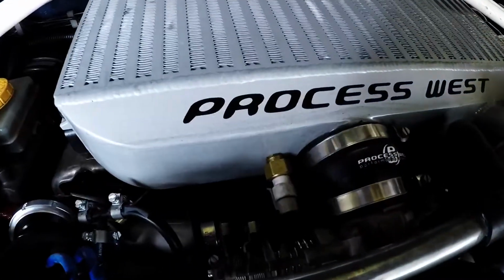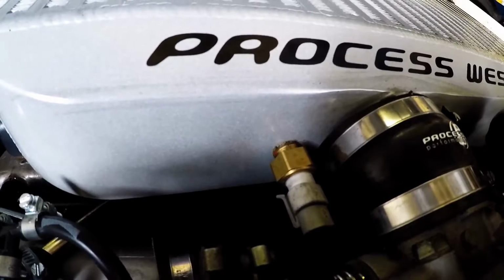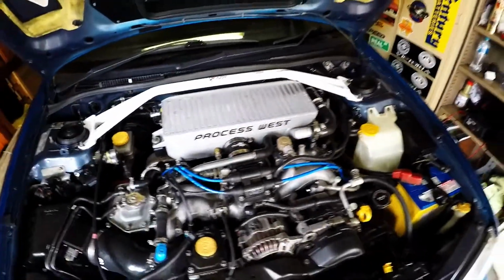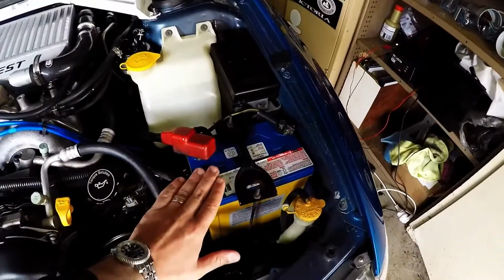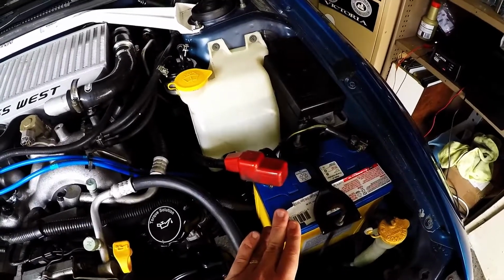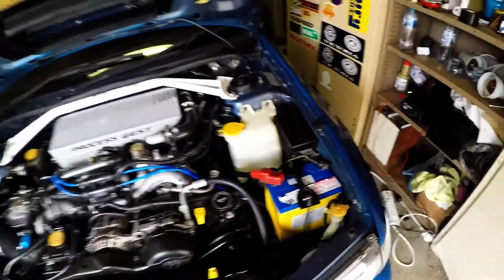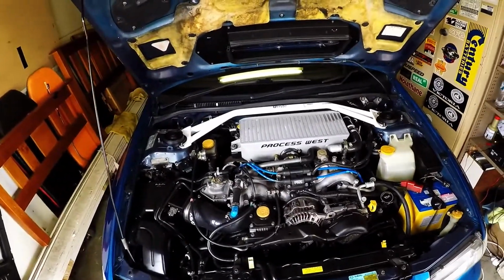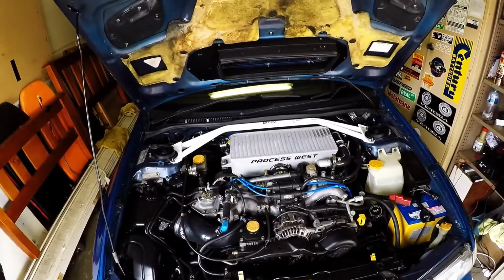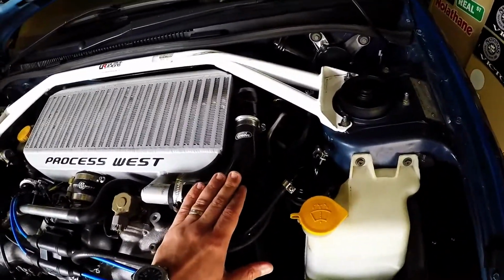I'm also getting a bit of oil residue coming through on the intake temperature sensor, so I'm pretty certain I'm getting a lot of blow-by. So I am going to get this battery relocated to the boot and then get a nice custom catch can with 4 ports put in there, because it turns out the version 8 EJ257 block has 2 crankcase breathers, which unfortunately means I have lost my blow-off valve return.